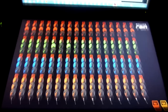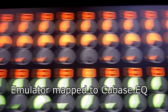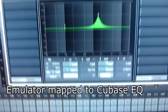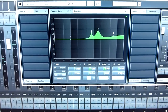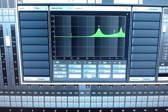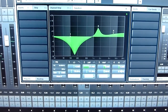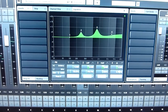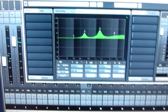I've also created a couple of other pages, created an EQ page, which looks enormous. Okay, so I've got all my 16 channels worth of EQ set up here, four bands, as there is in Cubase. And if you bring up the editor on screen, you can see it there. So I turn on different bands, that appears, and I can move them about, change the bit. So I've got full control over the EQ from this. As well, all on multi-touch, all controlled and designed. Fantastic.